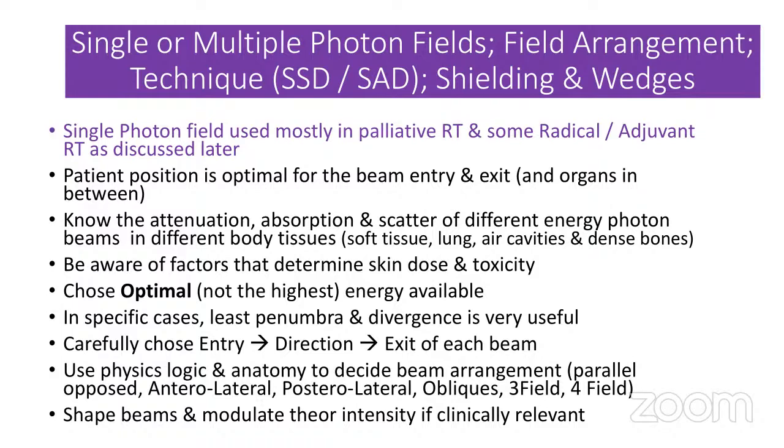And in some cases it will be so obvious, but you have to think. Many times it will not be very obvious to you in a 3D CRT plan or a 2D plan why this is a particular field direction or orientation. Direction could also be orientation, which we call gantry angles. Why a particular gantry angle is chosen, and why in some of the fields particular collimation is also required. So this is very important whenever you do the planning.